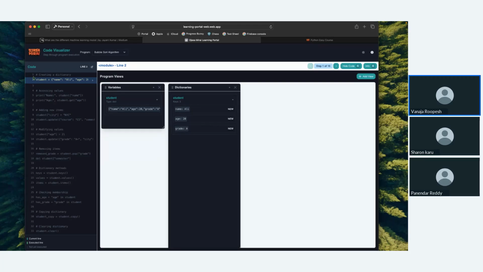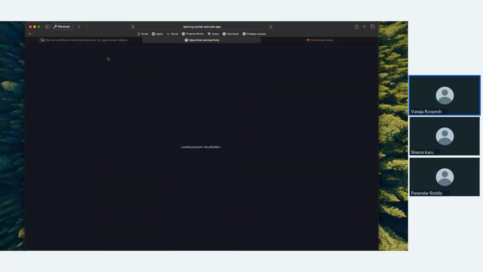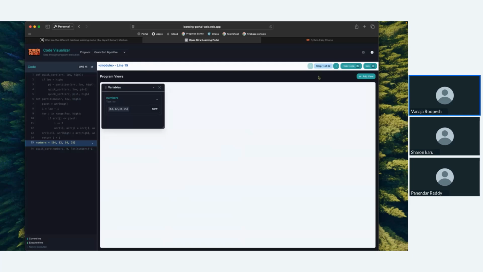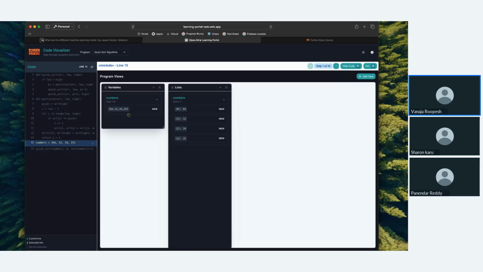All that requires is your attention, and when you pay attention, you will understand more clearly than guessing what might be happening. So here, in this code, for example quick sort, you will see how it works in action.